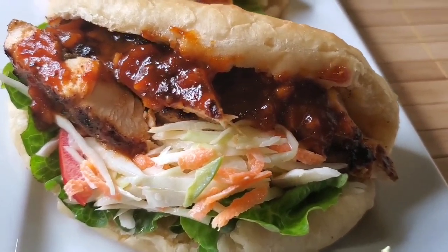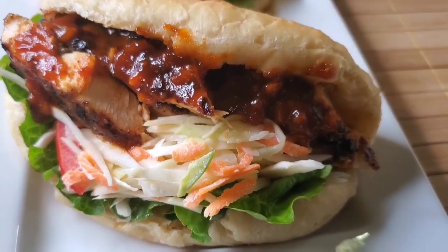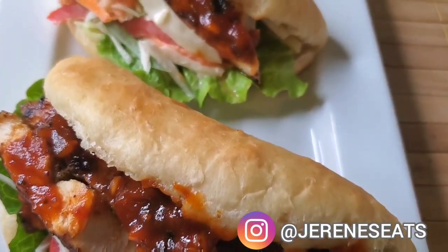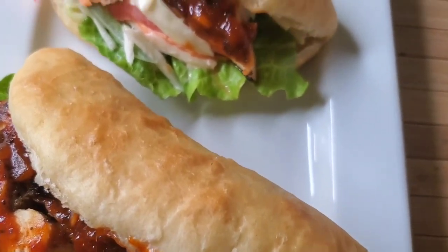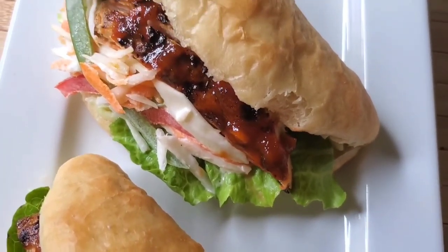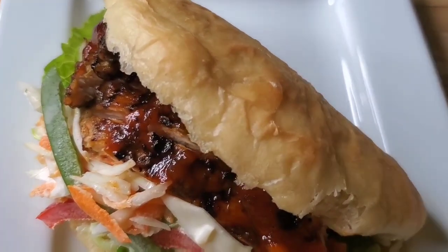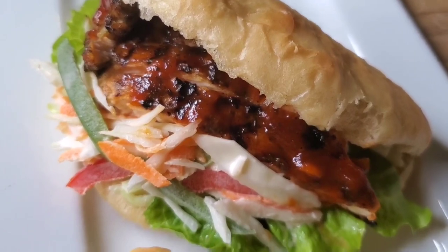Today I'm going to be showing you how I do my jerk chicken sandwich. So this is going to be a jerk marinated chicken on a grill pan, and we're going to be doing the cocoa bread, the coleslaw, and the delicious sauce to bring it all together. So stick around if you want to see how I get this done.